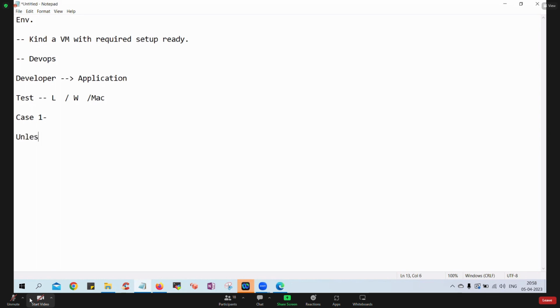Unless the developer has OS knowledge of Linux, it is a very tough job for him to set up the application on the Linux platform. Do you agree? Tell me, guys.